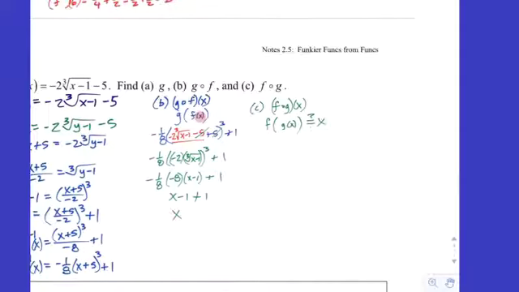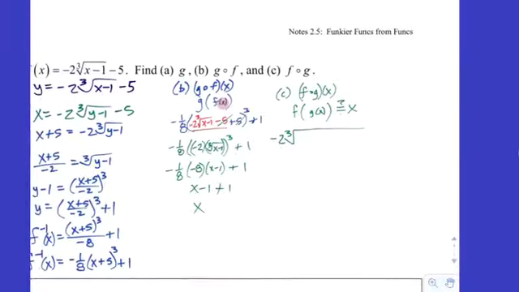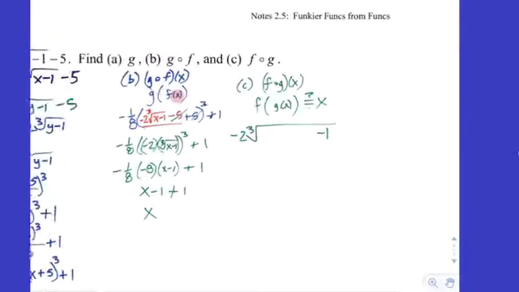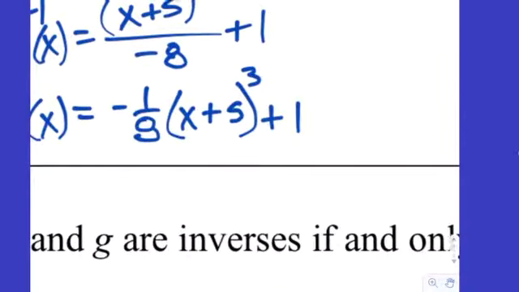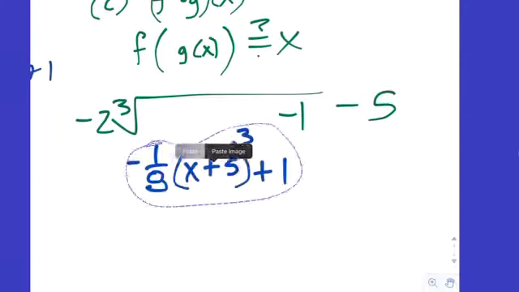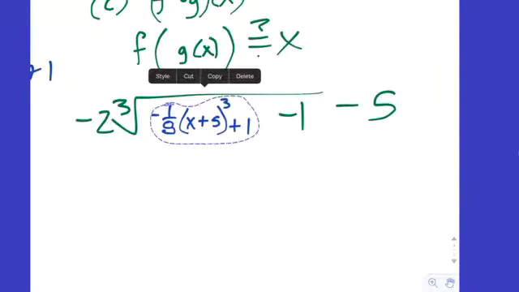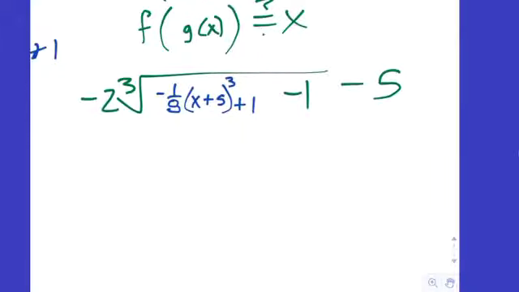We're going to verify it. All right, so now we're starting with f, so that's negative 2 cube root of x minus 1, and then we have minus 5. And what are we going to plug into the space that I left for x? We're going to plug this dude right here. Let me actually copy him. And with Notability, we could just paste it in there. May have to shrink it down a little bit. There we go. Beautiful. Way to use technology. So that's the g function now sitting inside the f function where x used to be. Bless you. And now we'll simplify.